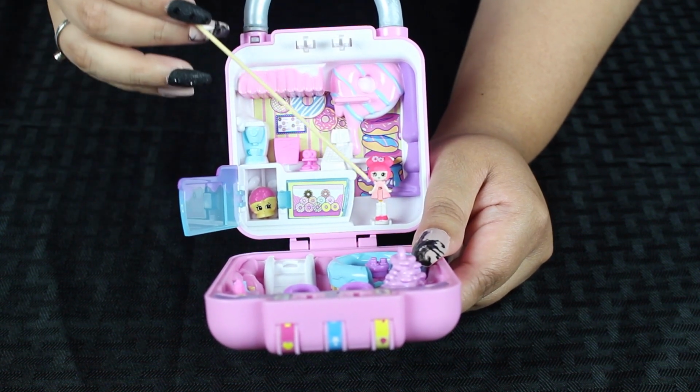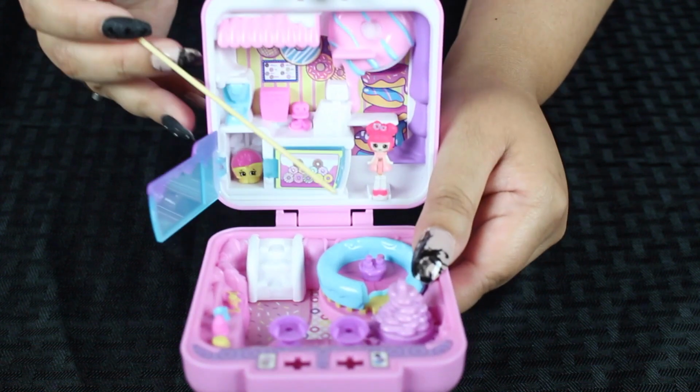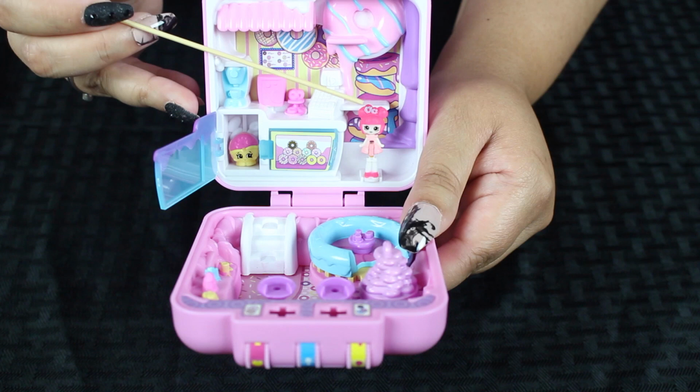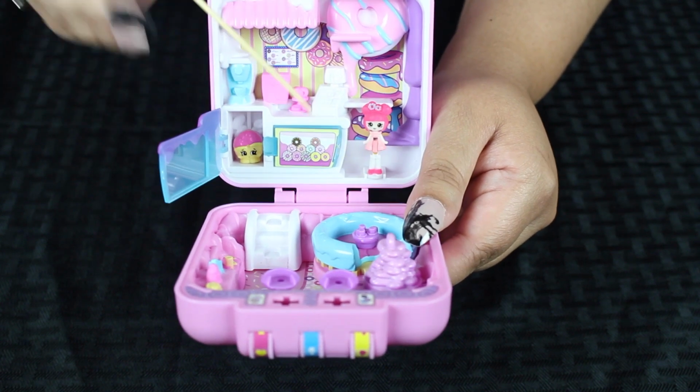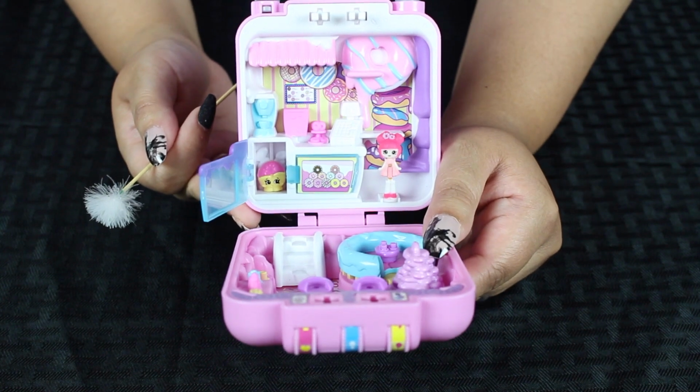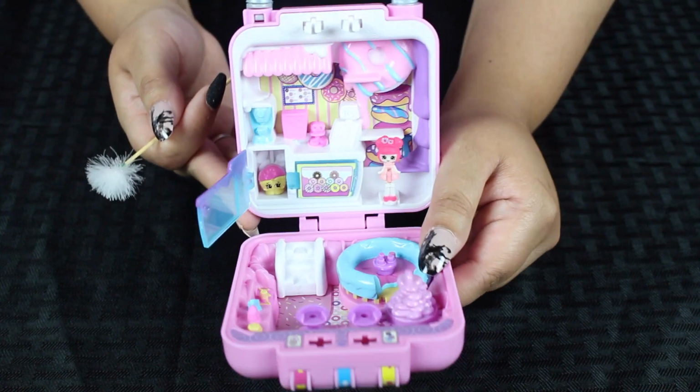And here we have Donatella. And Donatella is sporting some space buns. She has coral red hair, coral red shoes, and a peach champagne dress. She is absolutely adorable.